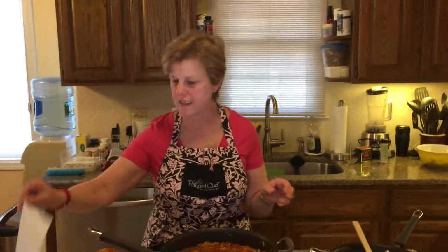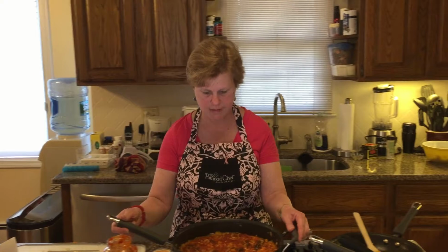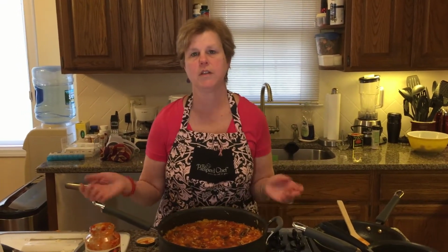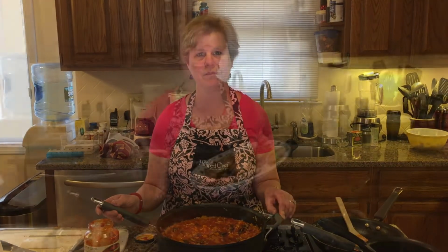So I think that's it. I don't really put capers in. We don't love capers. And then if people want to add some Parmesan cheese later, then we can do that too. Okay, so this is pretty much it. Let me just raise it up so it can start to boil. Once it starts to boil, I'm going to put back the chicken and then we're going to just let it sit.